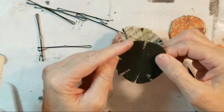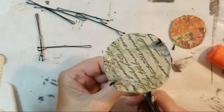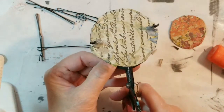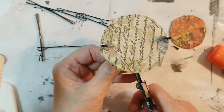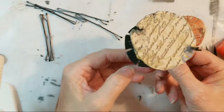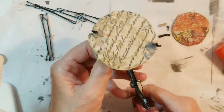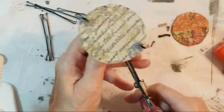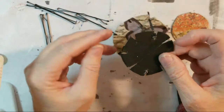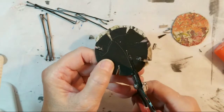pieces. All right, wait. I've got to do these. This one's cut. It's just not nicked out yet. The reason I'm making it 1950 style is because I'm making the legs out of bobby pins. Oh, a beaded necklace would be fun. I don't know if I'll put hands on her. But you know how they used to wear those pop beads? I probably have something I can make beads out of. That one's glued in. And I might have to cut this one a little bit wider here.